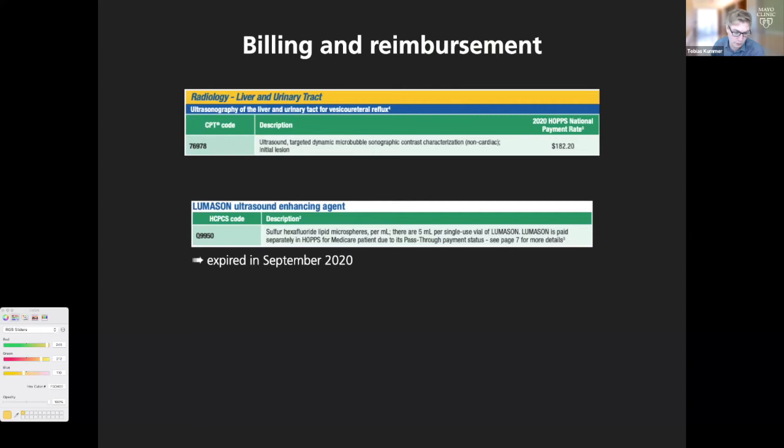to bill under. So you would bill a standard FAST exam, and then to assess for liver lesion, you would bill the other one. But I don't know anybody who has successfully done that in trauma so far. But there is potentially a way.